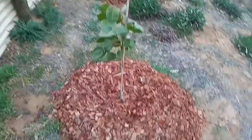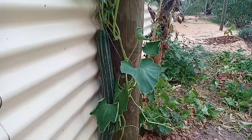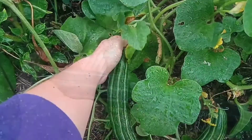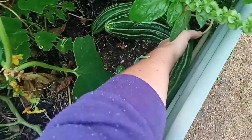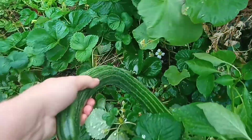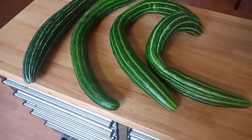Andy came up here to check if the pistachios needed water — I planted them about a month ago — and just found this cucumber, didn't even know it was there. I'm just going to harvest it; I don't know how it will taste, it's been on there too long. My goodness, cucumber anyone? Over the last few days we've just found some sneaky cucumbers hiding in the patch.